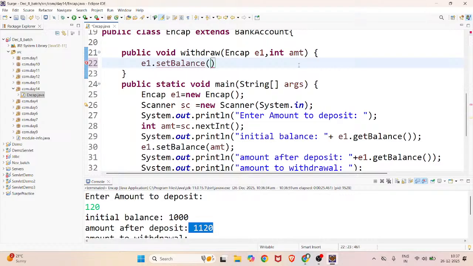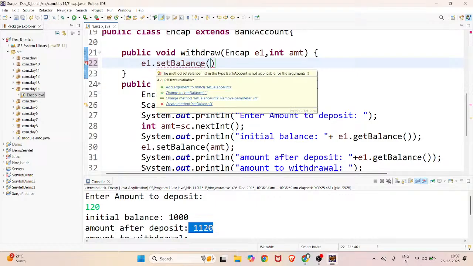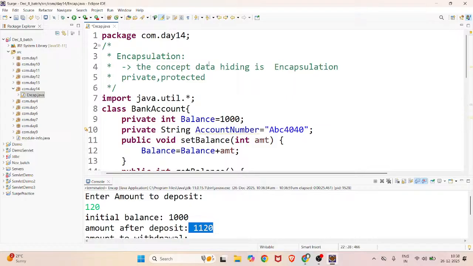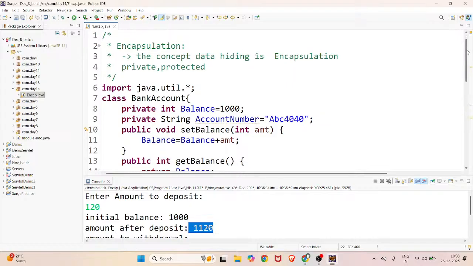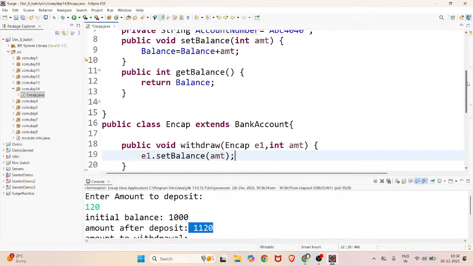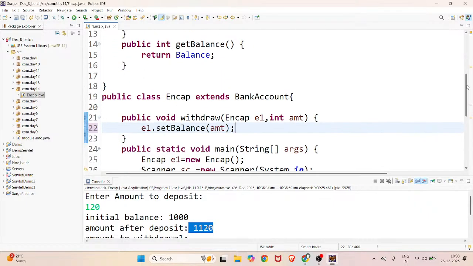For that set balance, what I have to do is add the amount, right? I can update the amount, but the thing is that now also I am performing the deposit only here, right? Here it has the plus, so I have to decrease it, that means a minus operation.